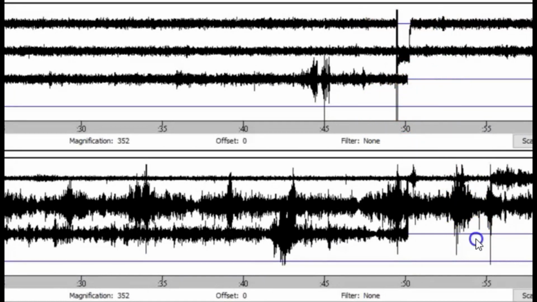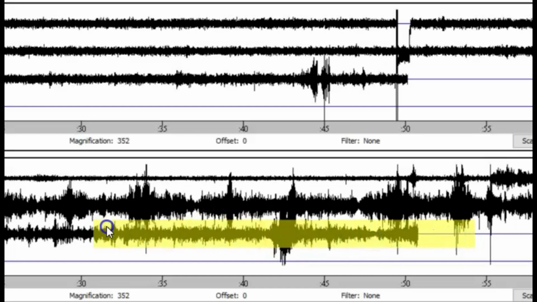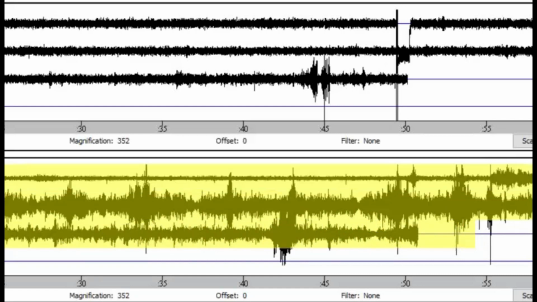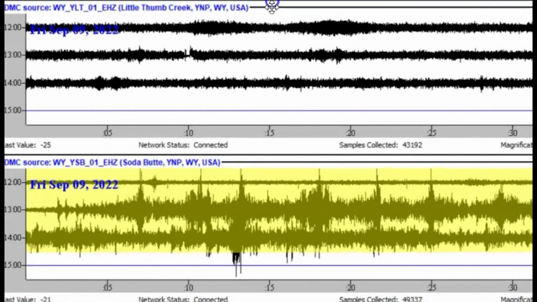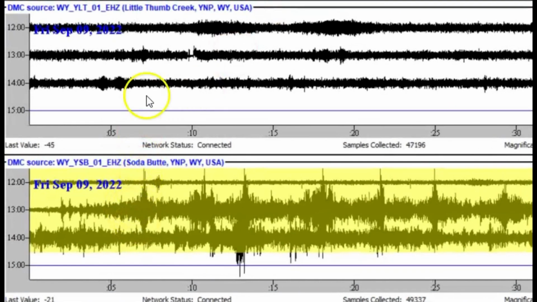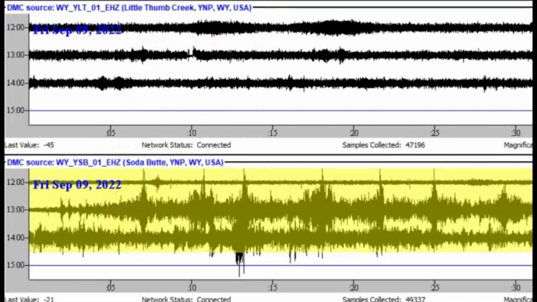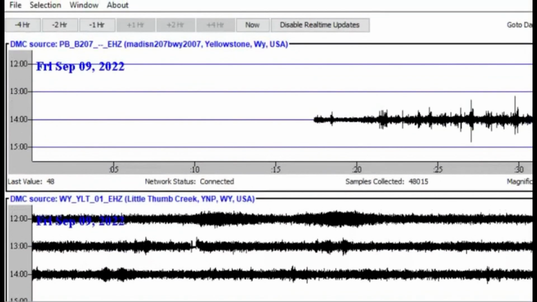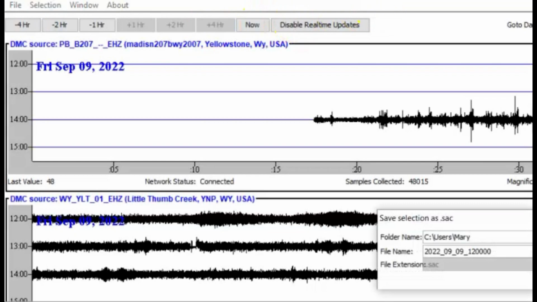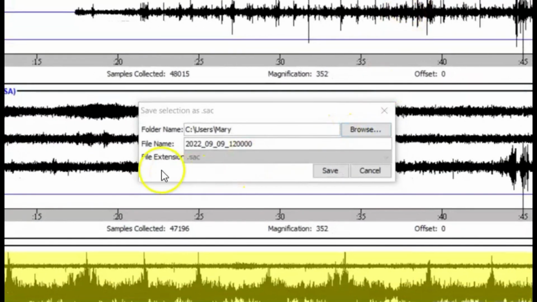I have found through experience I only go a little bit before the line that shows data. And I highlight all that's available. I highlight it. And then I'm going to come up over here, go to sections, Save .sac file. I'm going to click that. Another window will open up. Shows it where it's being saved.